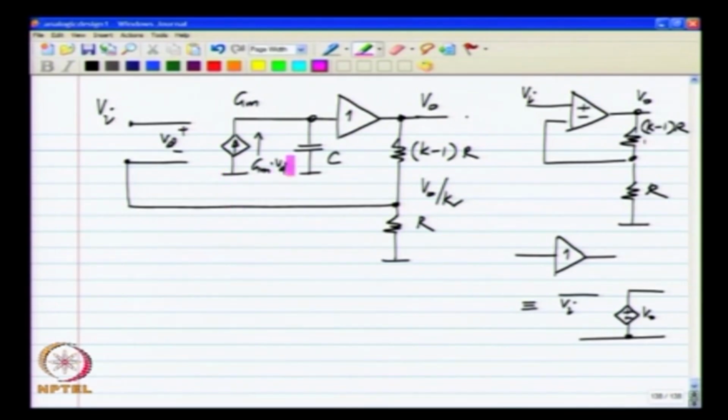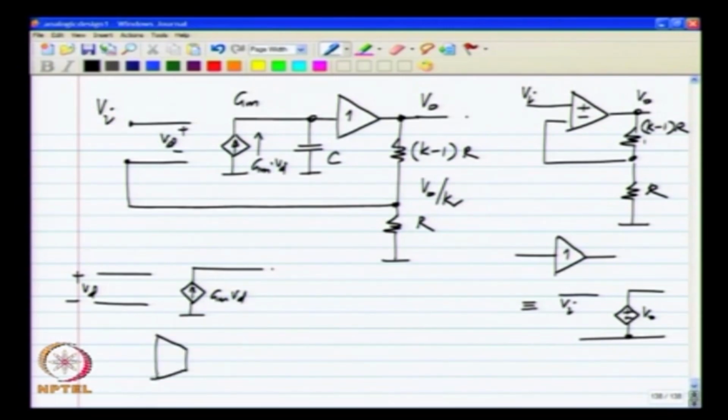You need a voltage controlled current source and a capacitor. Okay. So, I will make one more change to this diagram, which is more of a notation change. So, in IC design, it is common to denote a voltage controlled current source of this sort with this particular symbol, which looks like the symbol of the op amp with its nose chopped off.